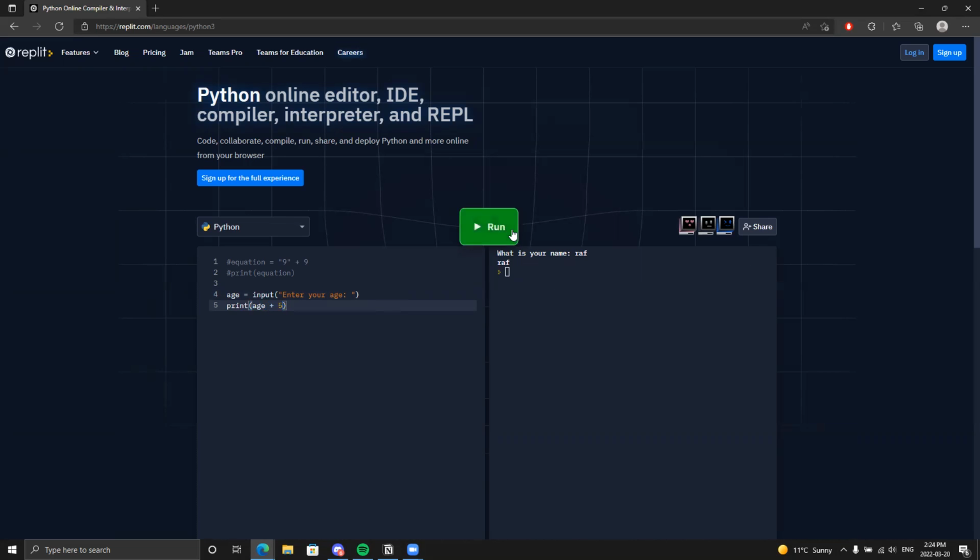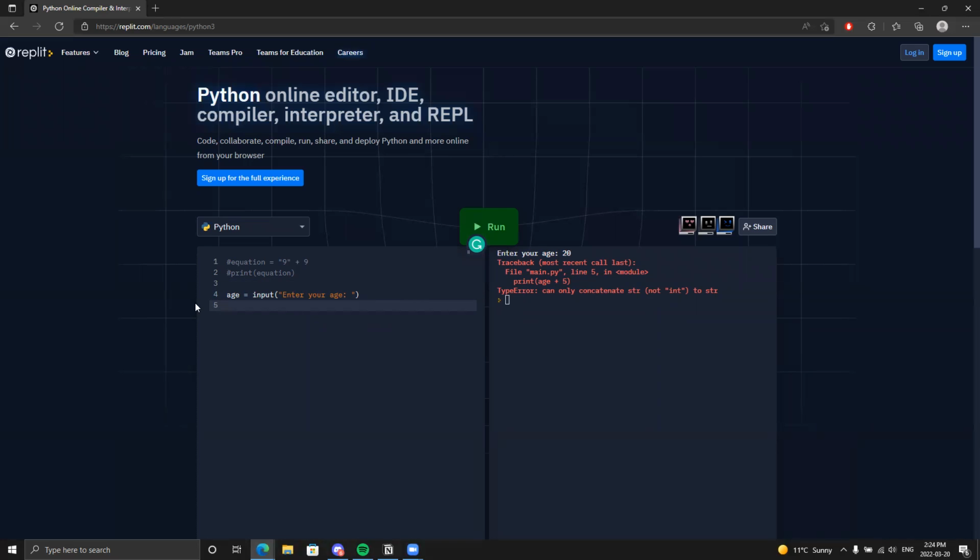You might think that when we put, let's say, 20 as the age, 20 plus 5 should work, right? Well, it wouldn't, because the input of the user is always a string. So when you grab the user input and add 5 into it, which is an integer, it wouldn't work.